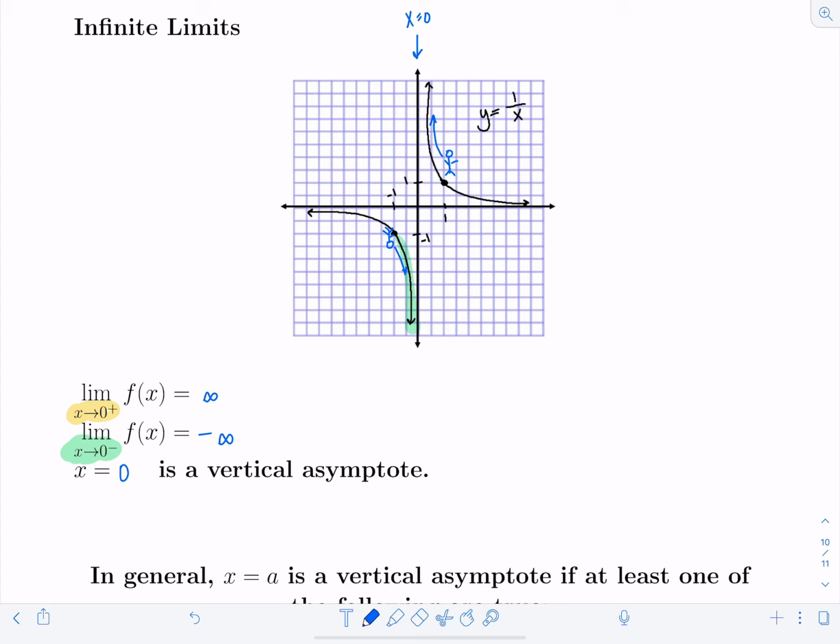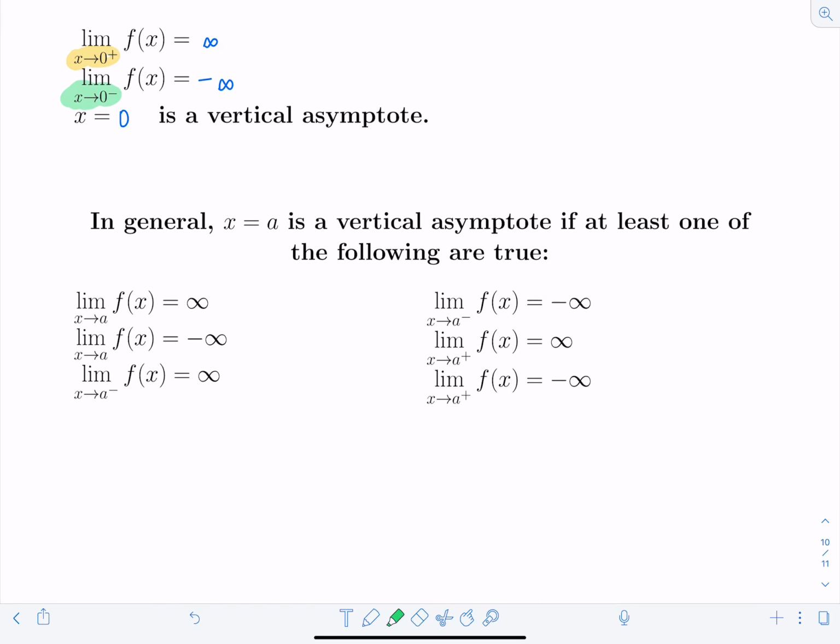And we know that x equals 0 is a vertical asymptote. And the way that we show it, now that you're in calculus, is by finding the limit as x approaches some value. Anytime it comes out to be positive or negative infinity, that means you have a vertical asymptote. So, in general, we say that x equals a is a vertical asymptote if at least one of the following is true. So you can either have a two-sided limit or any of the one-sided limits from the left or from the right. If any of them is positive infinity or negative infinity, that means your graph starts blowing up in the positive or negative direction as you get close to that x value. And graphically what that means is you have a vertical asymptote.